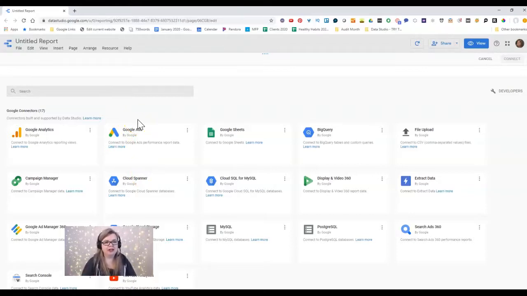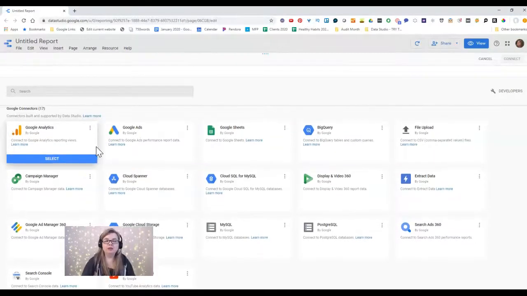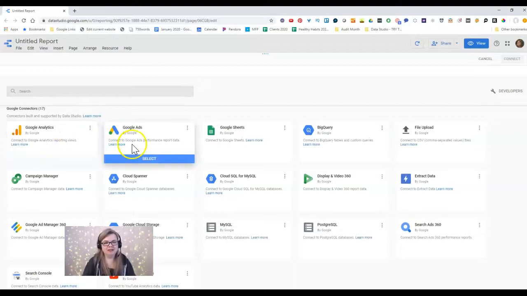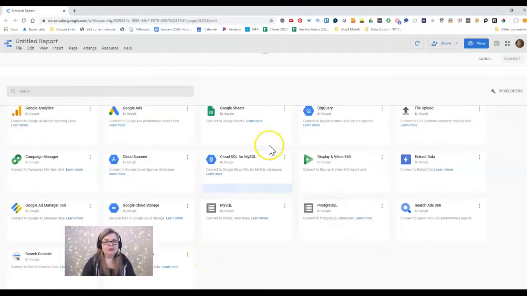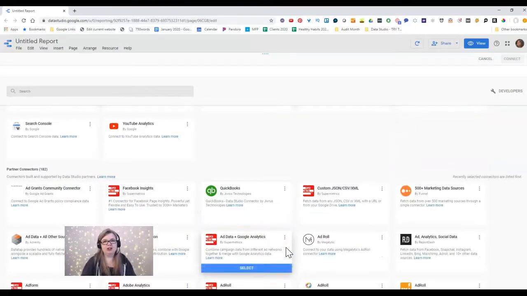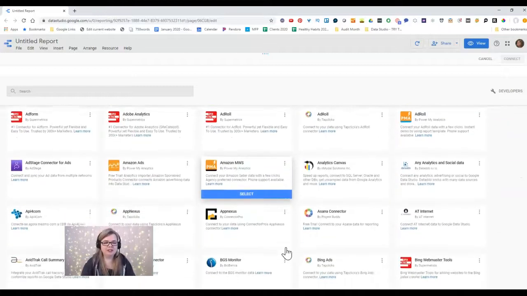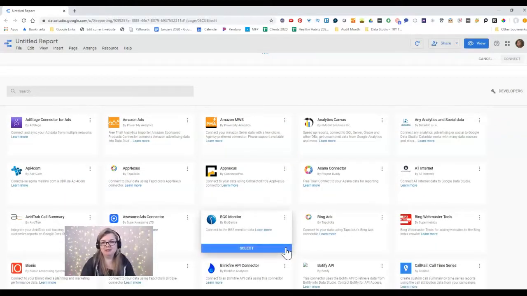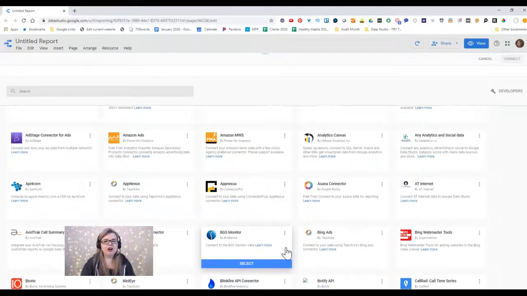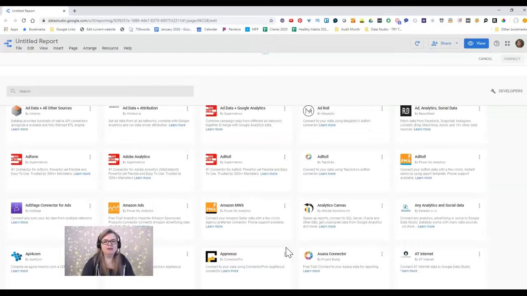Now there are about 200 connectors, and some of them are basically owned and operated by Google. Unsurprisingly, the Google products such as Analytics, Ads, YouTube, BigQuery, Google Sheets, and then there's a lot of partner connectors that are also available. So if you were trying to import, say, Facebook data or connect with Bing ads or LinkedIn or Twitter, there's a lot of different options you can see. I'm not even going to try to name them all because they're updated very frequently. So if you're not sure how to connect with your data, spend some time looking around here. Now the third-party connectors, sometimes they're free, sometimes they're not free, so you're going to want to pay attention to that. But if there's certain data that you need to be able to visualize, sometimes it will make sense to even pay for a connector.